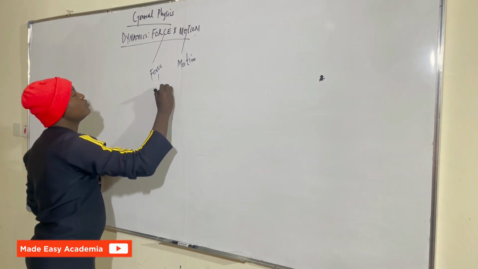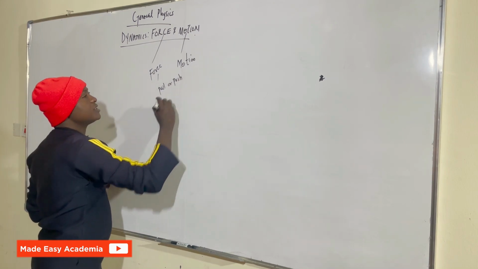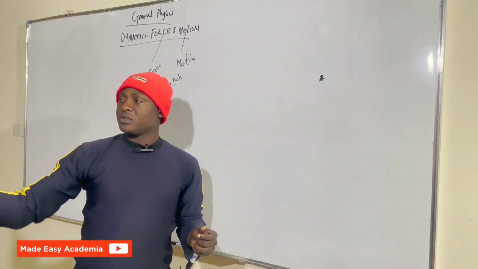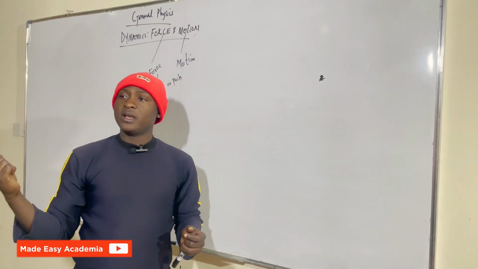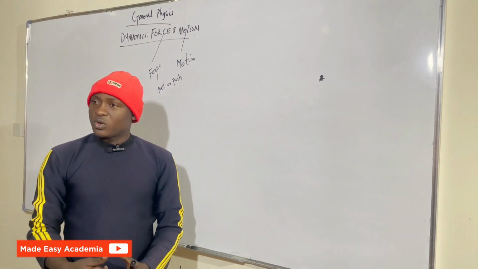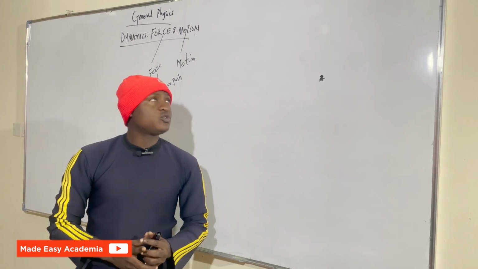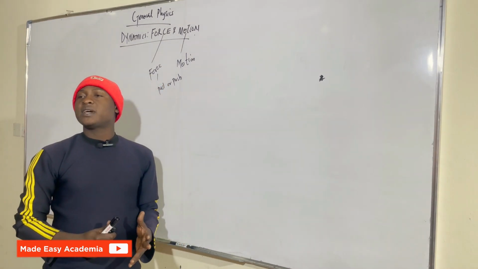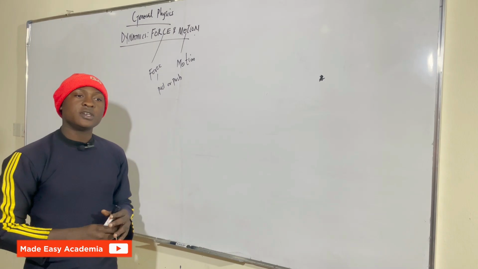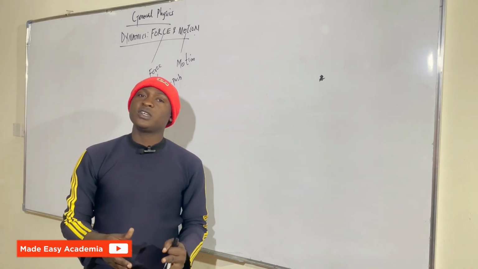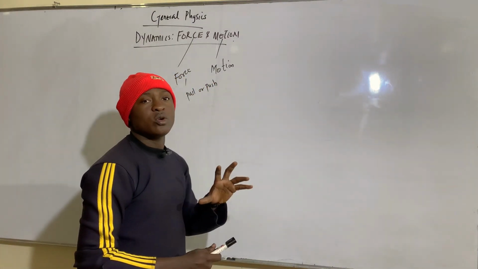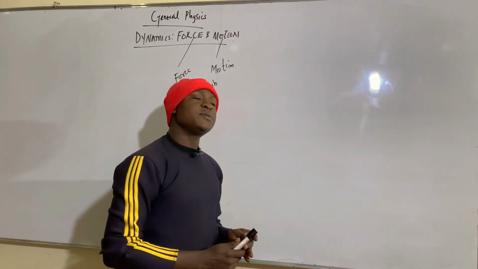Force is either a pull or a push that an object experiences. For example, you can see I'm taking the marker and I can move my hands anyhow I like, so I'm using force. Or let's say I want to lift an object from the ground up. What I apply is called force. You understand? So the concept of talking about force and motion at the same time is what we call dynamics. Motion is the changing of position of an object or a body with respect to time, and force is either a pull or a push that a body experiences.